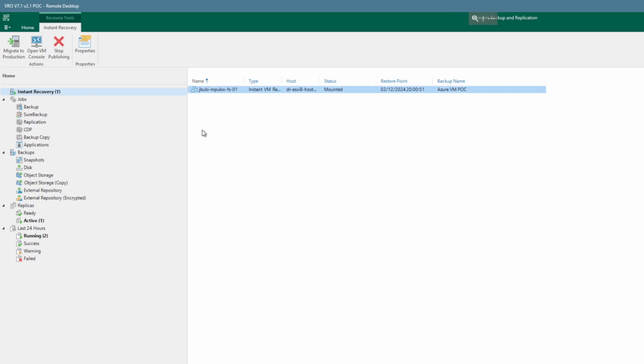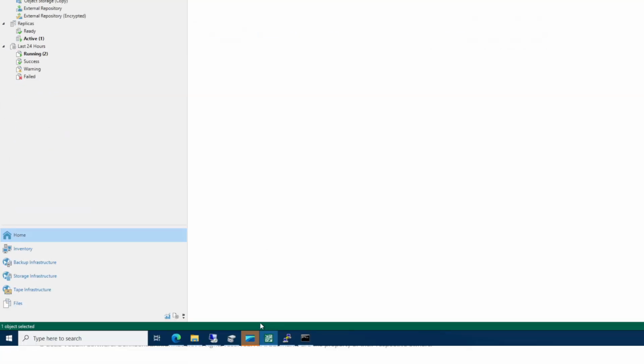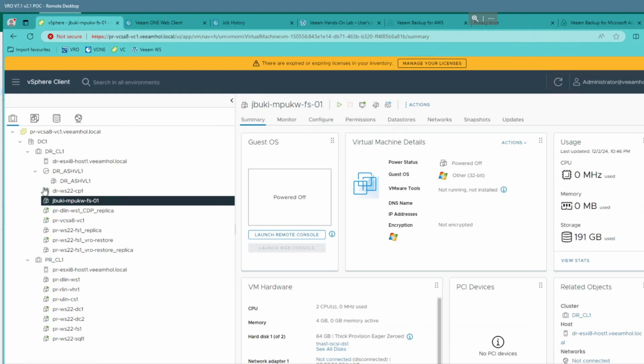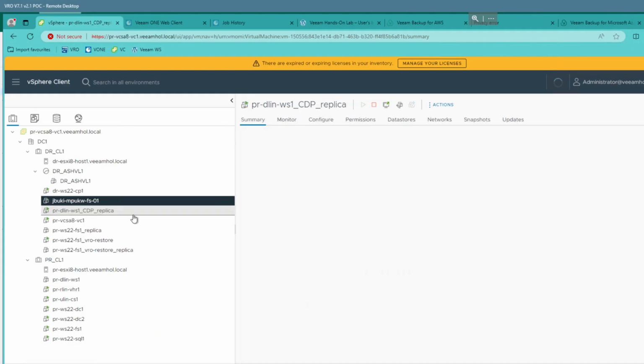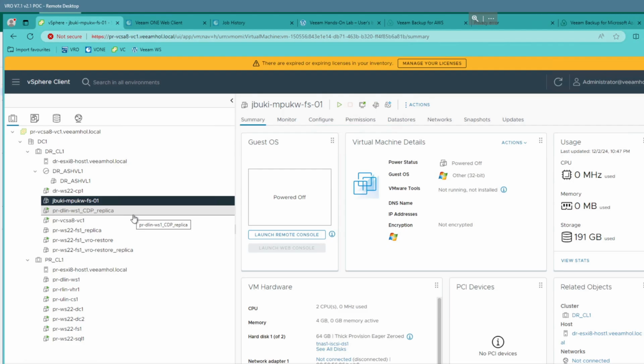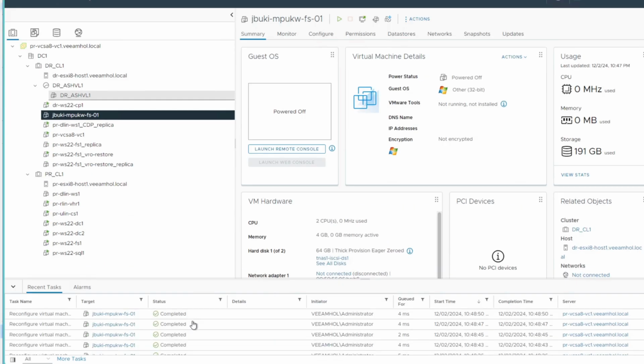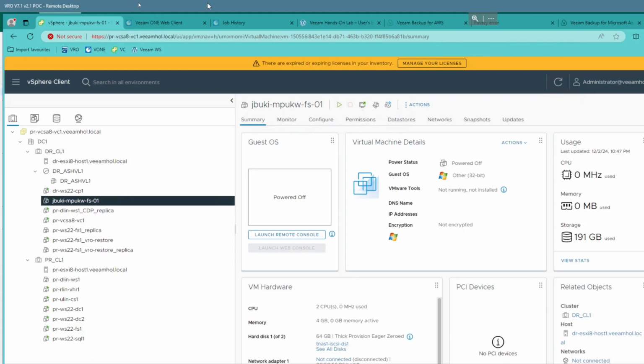And then we have the choice, if you wanted to stop publishing or migrate to production. So this is literally live, it's available, running from my backup storage. Just to show you in VMware vCenter, there is the VM. As I mentioned, I didn't choose to power it on, but I could have done. So I'm happy with that.